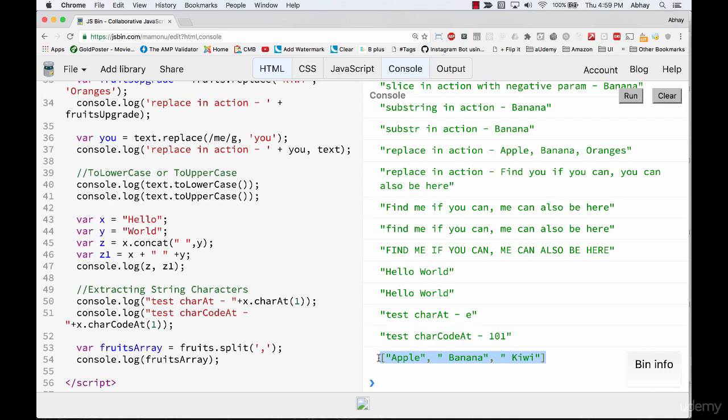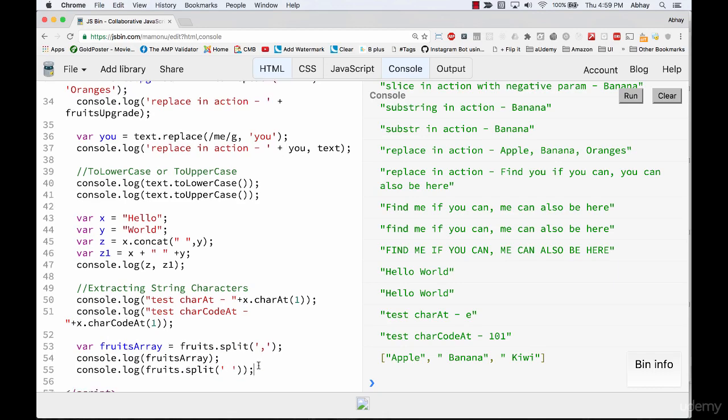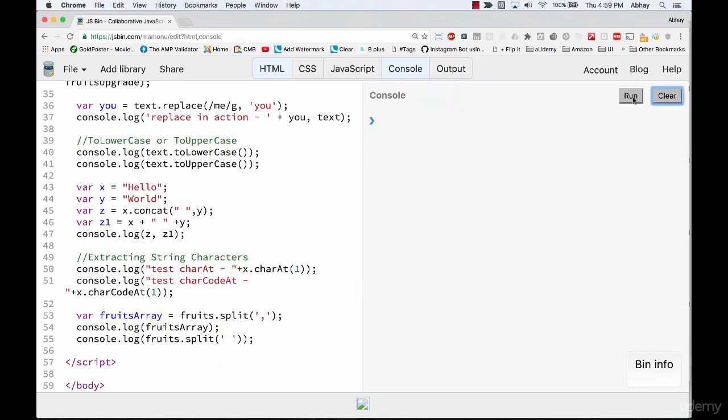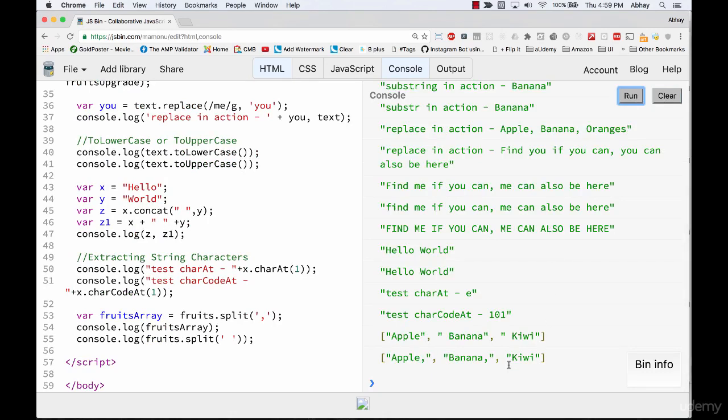You can also use another approach, which is splitting it based on space. So instead of the split that we gave here, I do a split based off space. Let's run this example and see what happens. And it got split based off the space.